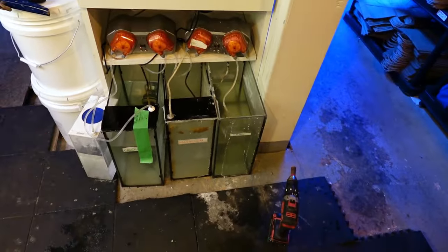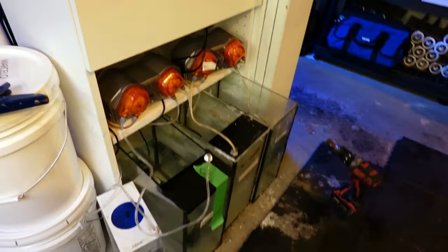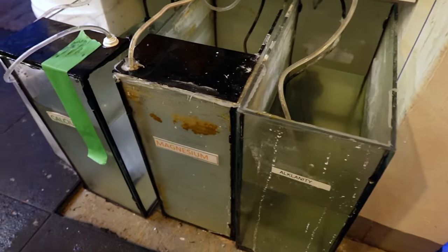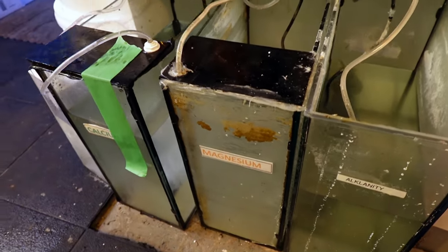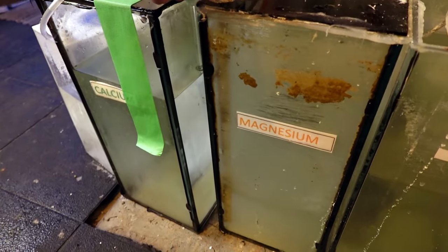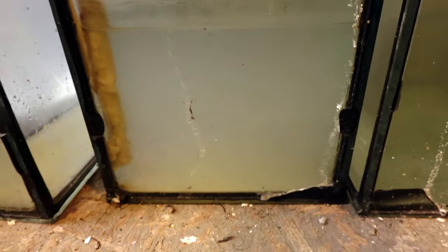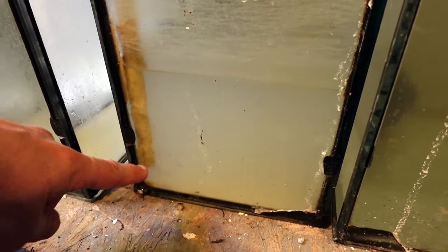This is where we do the dosing. We use a three-part dosing from ESV — we've been using this for a long time. That's our calcium, our alkalinity, our magnesium. And we're using Neptune to dose the alkalinity to replenish it as corals use and consume it. So what happened — the way I built these dosing containers, I grabbed some quarter-inch glass and made a little aquarium more or less, but it acts as a reservoir that holds the liquid we're going to dose. I've kept the tube loose because we have to pull these out to refill them. The tube on our alkalinity basically came out of the water, so instead of sitting at the bottom pulling liquid, it was sitting up high.